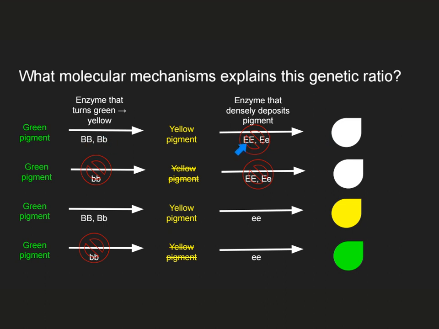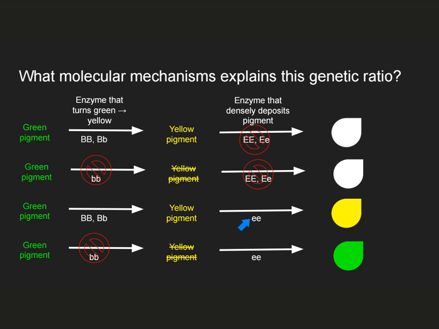This dominant allele stops that pigment from being deposited. And you see the same thing here. The presence of that dominant allele masks the genotype here. It doesn't matter. The fact that there is one big E allele here means that that pigment will not be deposited and this squash appears white.